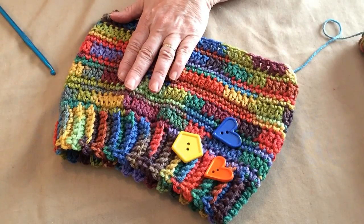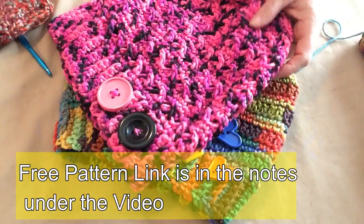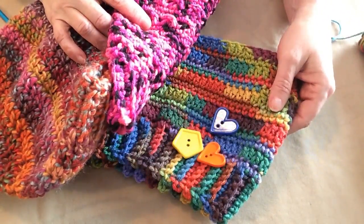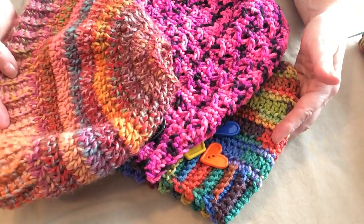And with this pattern, you can make a beanie, you can make a slouchy, and you can make a ponytail hat, as well as the messy bun hat. So get out and make you some.